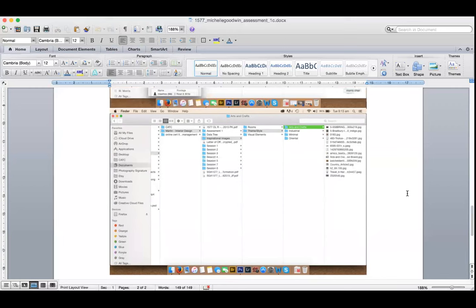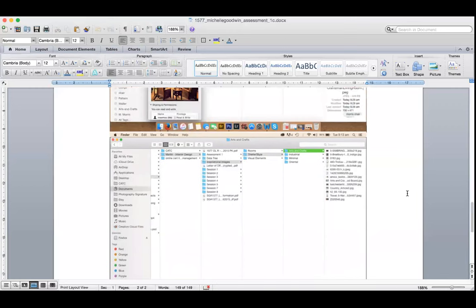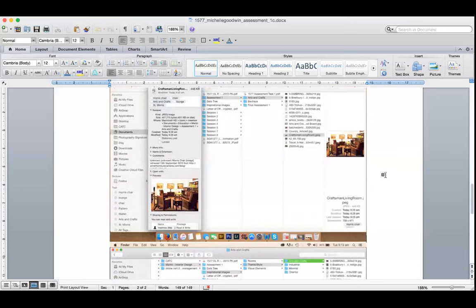Yeah, that's well done. Yeah, good job. Also, you remember that you can tag them by color on Mac as well. Yep, that's right. Yeah.